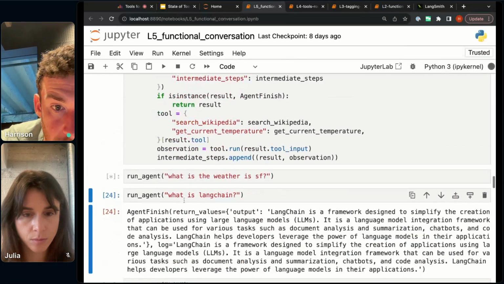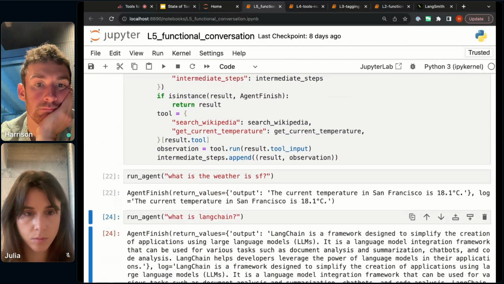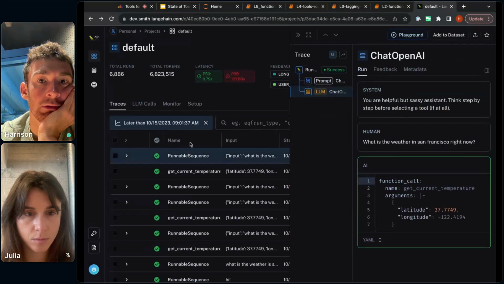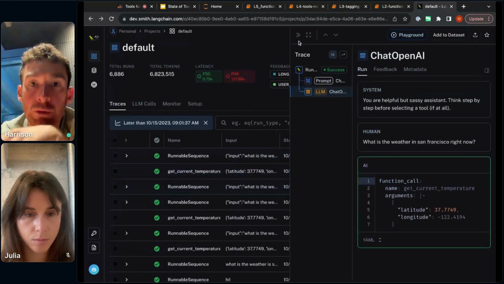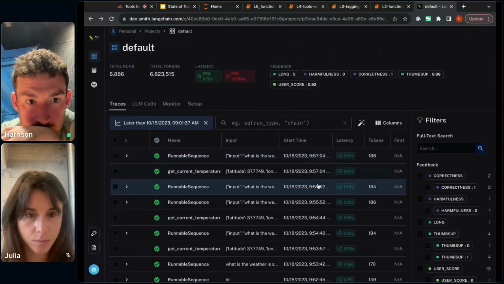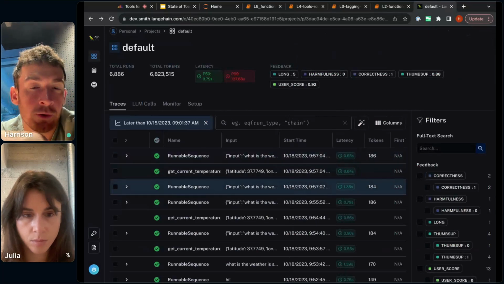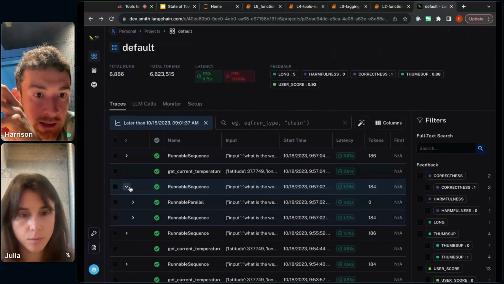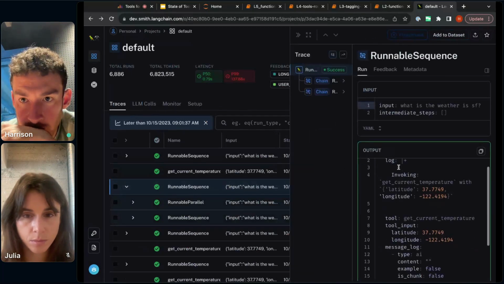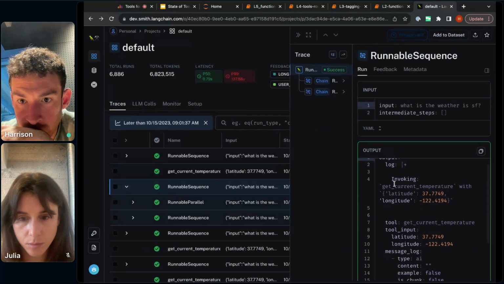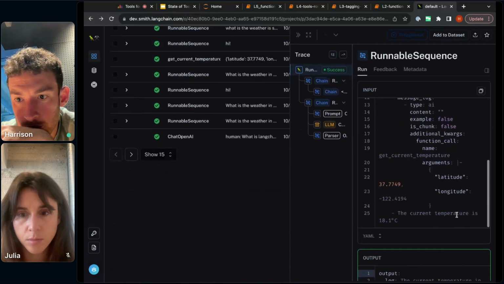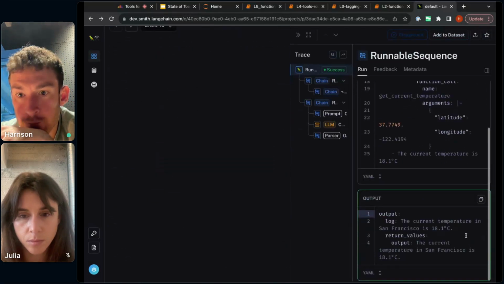And so now if we call it on what is the weather in SF, we can see that it responds. If we go into LangSmith to see what exactly is going on under the hood, we can see that there's a few new things that popped up. So these all popped up recently. And that's because it's making multiple calls, but they're not connected. And I'll show what it looks like when it's connected. But basically, this is the first time it's calling the agent, so it's getting back a function call. And then this is the last time it's calling the agent, and it gets back a response.